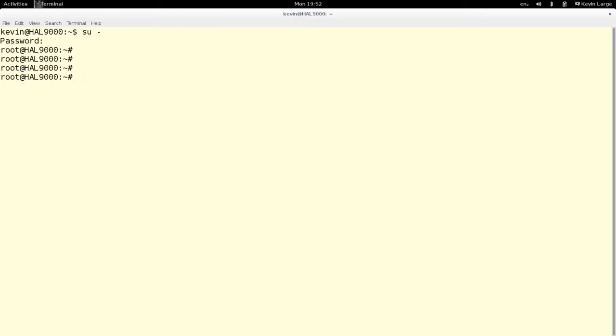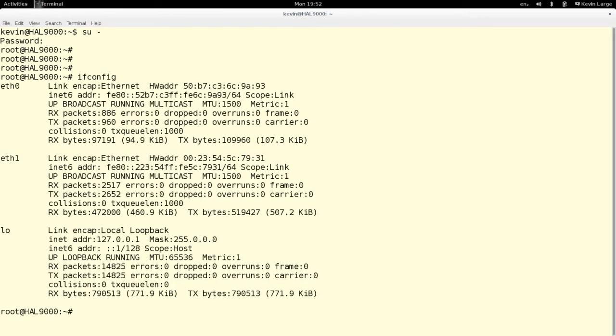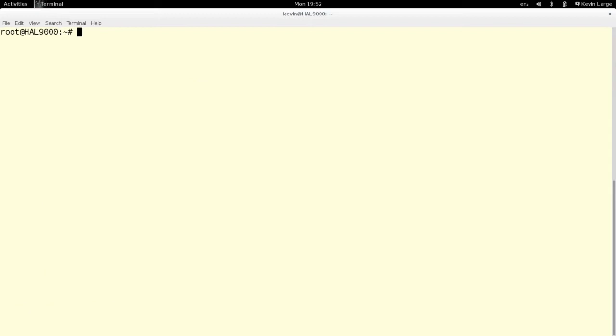I would like to know what the configuration of my network cards are, so I'm going to type ifconfig, very similar to the Windows command ipconfig. And you can see that my network cards have no IP version 4 address. They do have IP version 6 addresses, but no IP version 4 addresses. So the first thing I want to do, I'm going to clear the screen. Clear. Who said Linux commands were difficult?